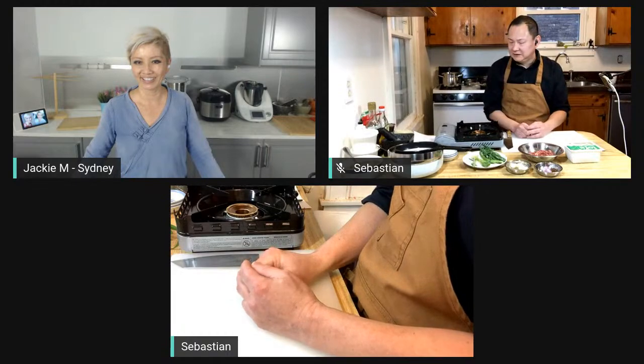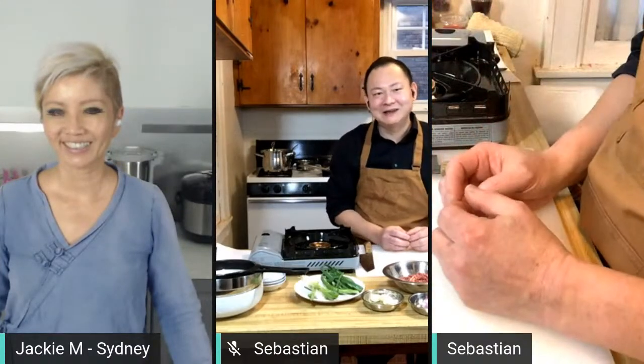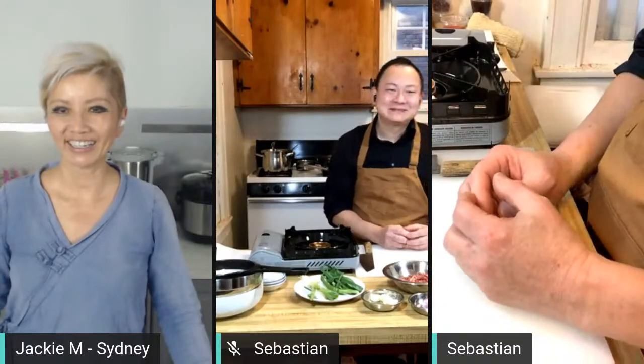But the oil is the conductor of flavor. The basic of flavor, for those who are interested to know, is that flavor is either water soluble, oil soluble, or alcohol soluble. So we use different materials as vehicles to bring out the flavor. In chili, it's oil soluble. That's why when you eat hot food that's too spicy for you, keep drinking water, it's not going to do much, unless you drink some milk, because it has fat in it, too, to dissolve it.